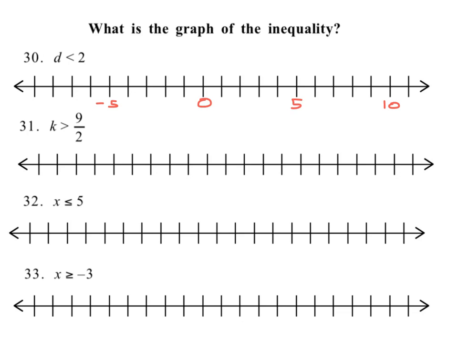Now, where is 2 then? Well, where's 2? 2 is 1, 2 right here. And so I put a mark at 2. Can we include it? No, it does not say or equals. Which side do we want to be on? Well, we want values d is less than 2. So we want all the values less than that. And that is what you get.